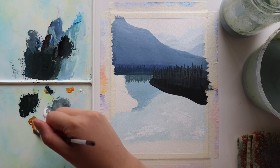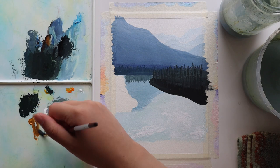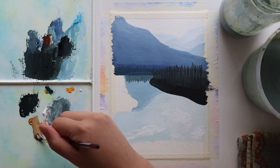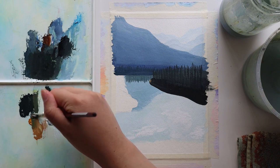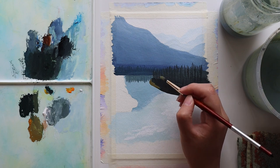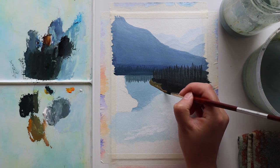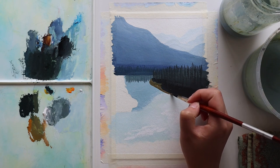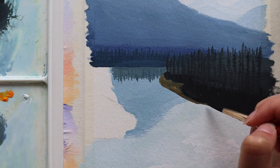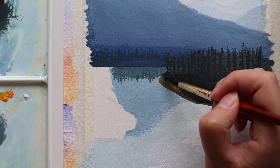Next, I want to carve out some of the details on the bottom of the island. So I've placed some yellow ochre on my palette and I mix it with a little bit of black and some white and some of the green. And I just place that at the bottom of the island. And to get a smooth blend between the yellow ochre I just placed down and the black, I just go in with a clean damp brush and just smooth out the edges.